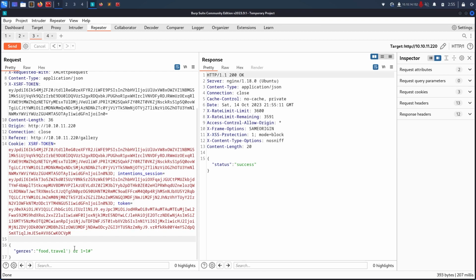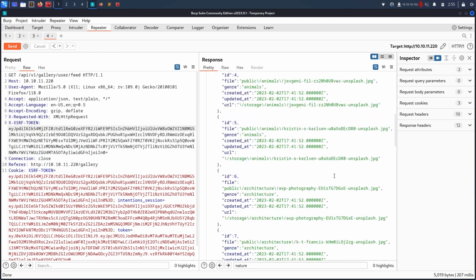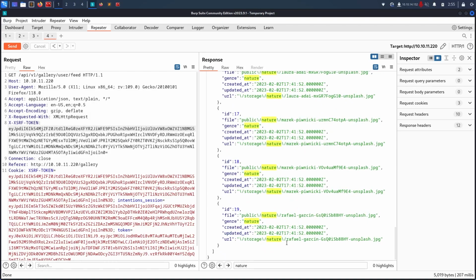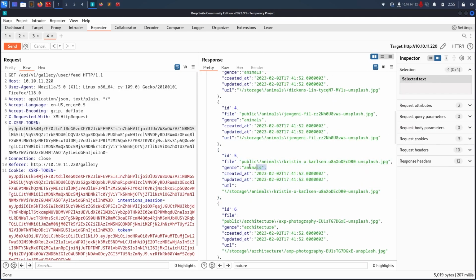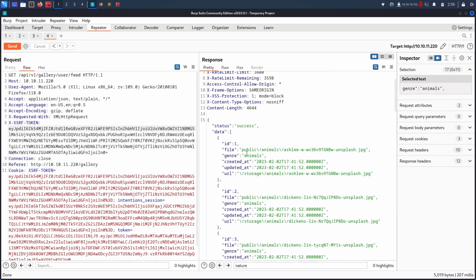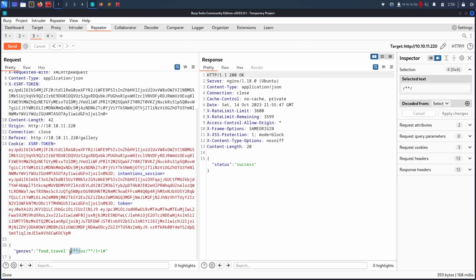So let's try something sort of bypassing this, and what we can try to do is add a comment over here using this thing. This is a comment for multiple lines. Let's see if I can, instead of space, try to do this, and now hit send. Let's come back, hit send. Oh, it does work. So definitely space is a bad character, and I am having nature as well, food as well, and everything. Animals here as well. So animals is a new one. This means I am having a proper SQL injection over here, and the space is a bad character.